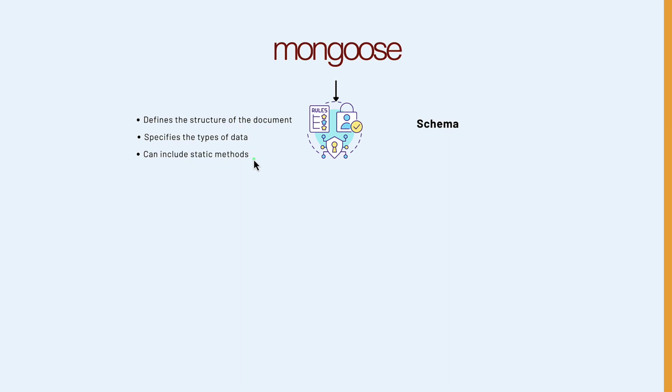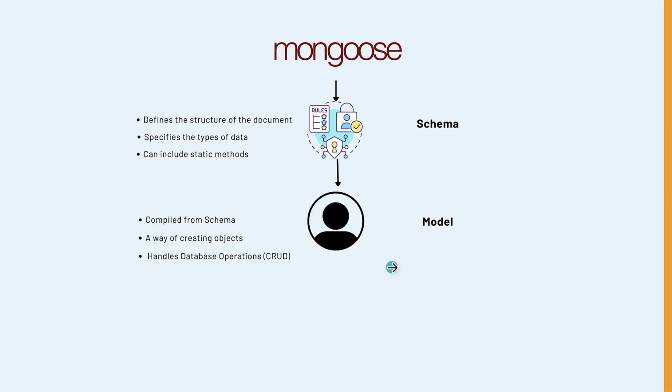So let's say that in our project, we want user to create a post by providing title or the description or the image. If the user refuses to provide title, we want to throw some error by restricting the user to create that document. This is what we call schema, meaning that it is a rule or the blueprint to create document. And then we have what is called the model.